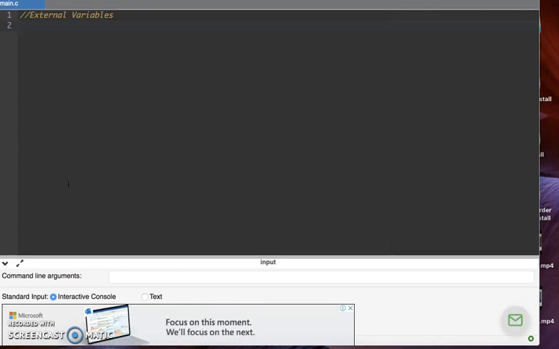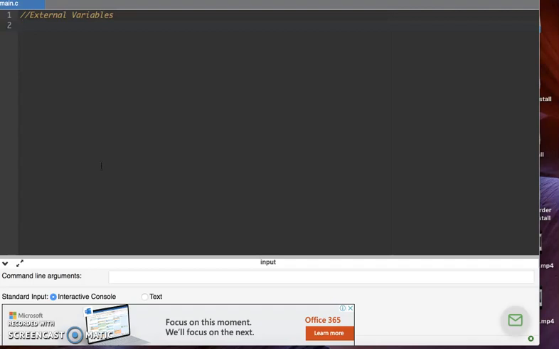So for external variables, number 1, by default the value is 0 if it is not initialized to any other value. Number 2, the scope is throughout the program. It can be used anywhere in the program if it is declared properly. Number 3, the lifetime is till the program lives. The variable also lives.